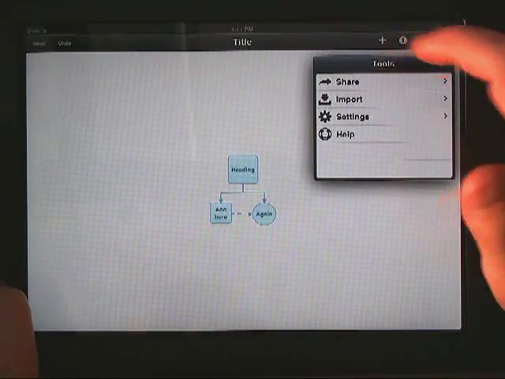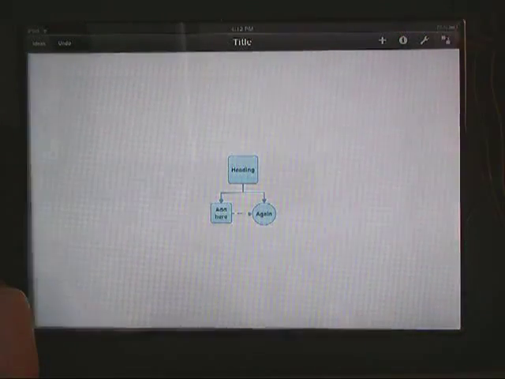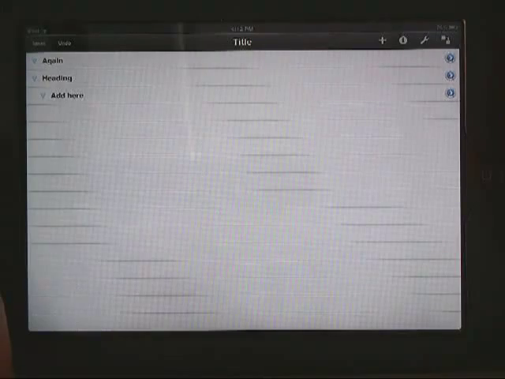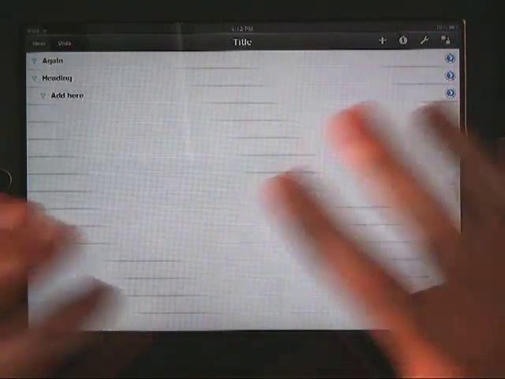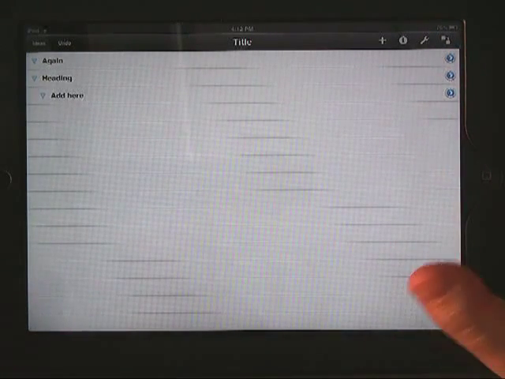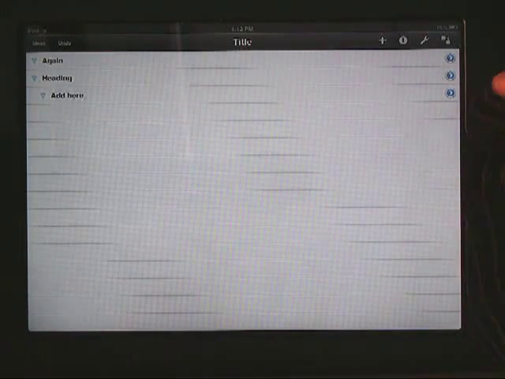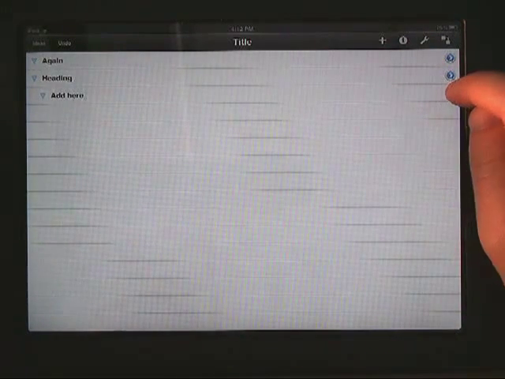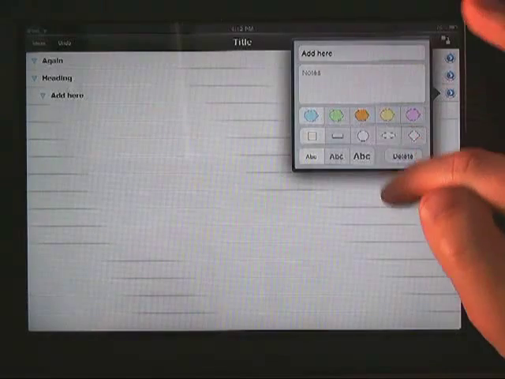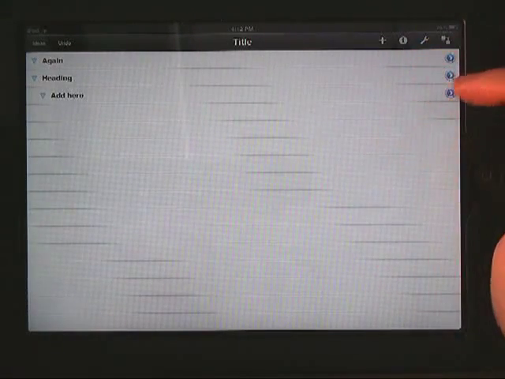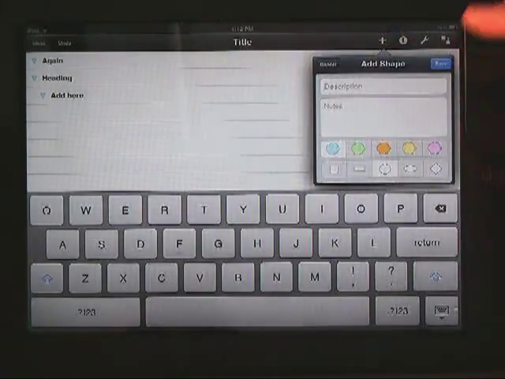Share the outline, and I'll show you the outline here. Another cool feature I like is this outline. If you click on this button right here, it puts it in the outline form. So you can create in the mind map form or in the outline form. So you can add things right in here. So if I want to add some more, I can just click on the arrows and it gives you the option to change what's under there.